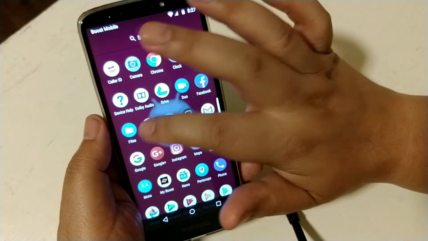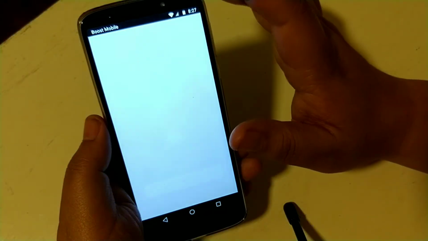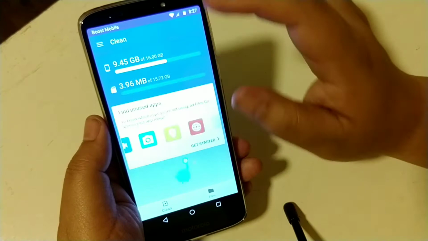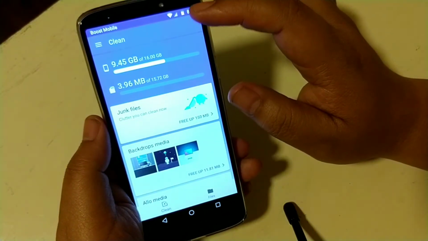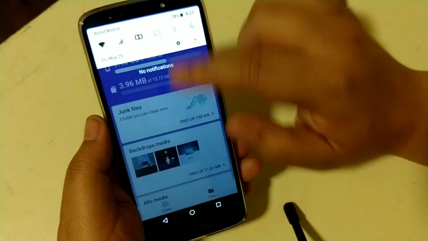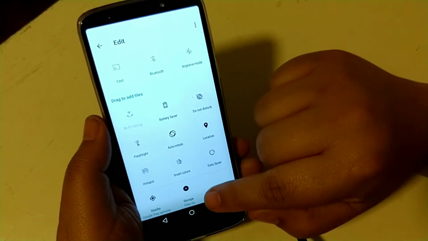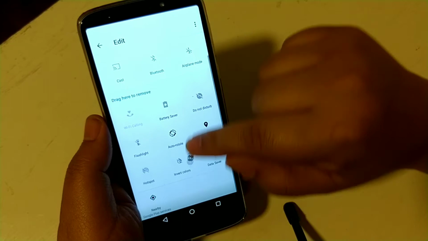I've done a review about this app and mentioned it in other videos as well, but it's really good, and it actually bonds with the Android software in a very well-mannered way. If I drop down my notification shade, you'll see right here, storage, Files Go. You can actually have that set in here.